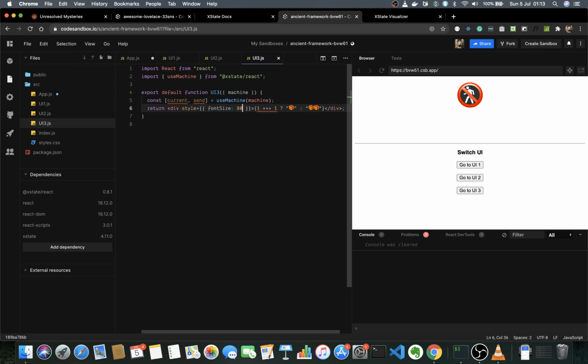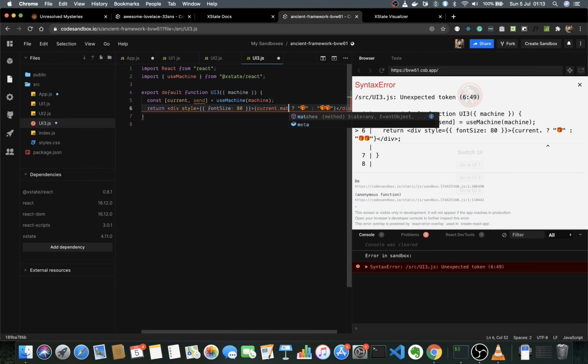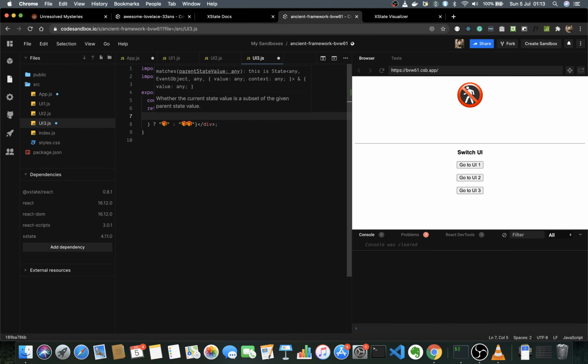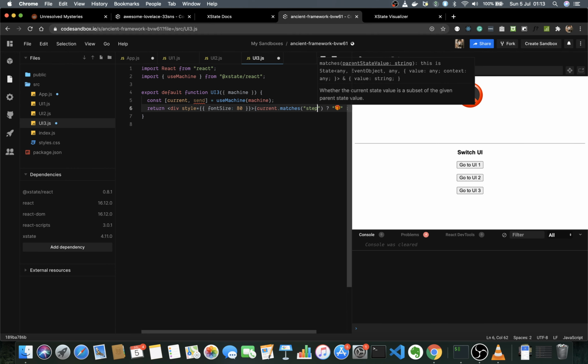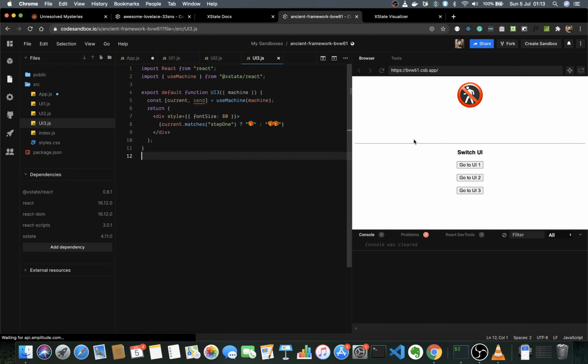So same thing here. So if current dot matches step 1, then do something else.